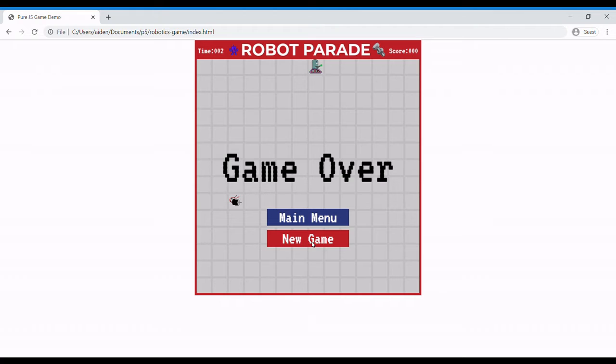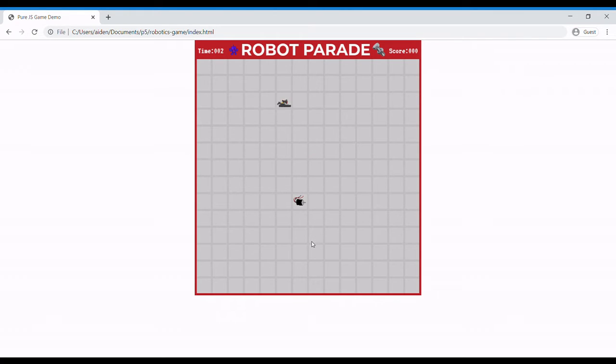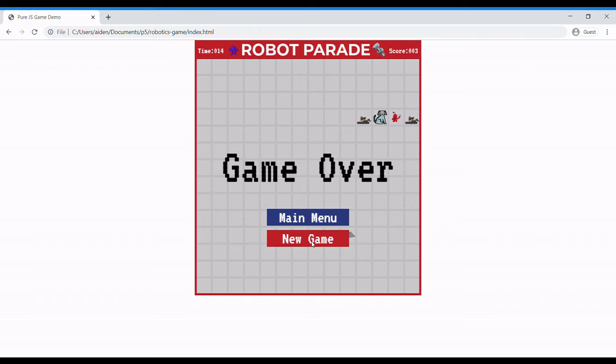So as you can see, this game is kind of like a version of Snake. You go around and collect the different parts and build up your parade of robots. In this case, what I decided to do, instead of making a separate robot for each robot in the parade, is just have the first robot move around, and then it would copy all of its important characteristics into the robots that were following it. So I have each of the follower robots in an object called follower, and these followers, as they go down the parade, they basically take on the X and Y position of the robot in front of them.